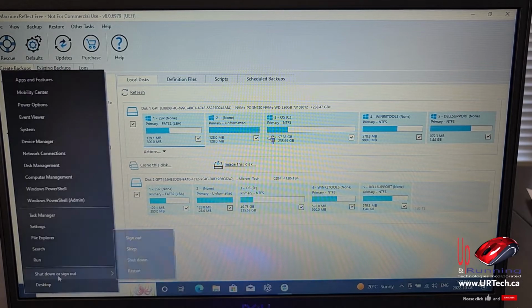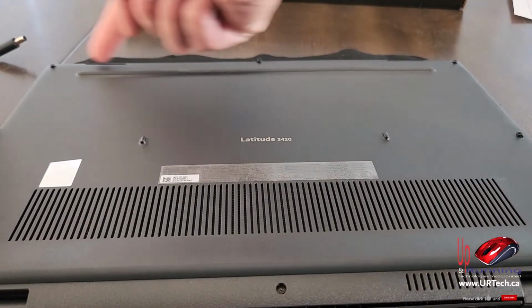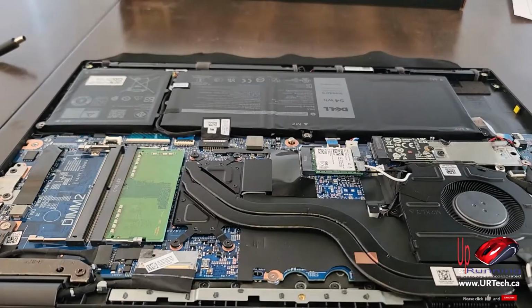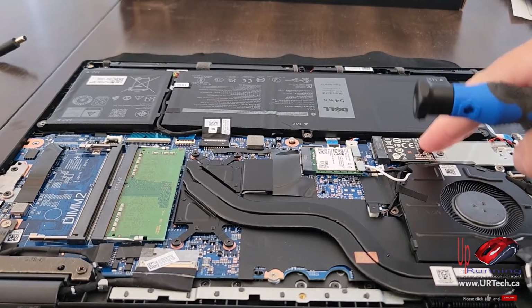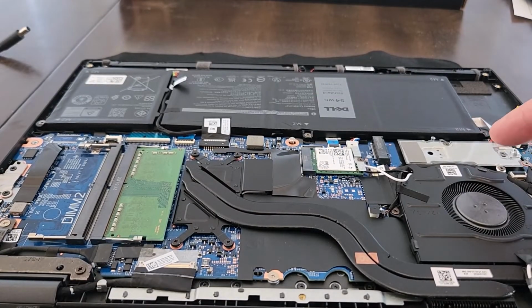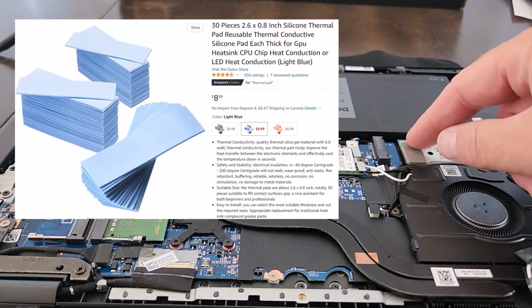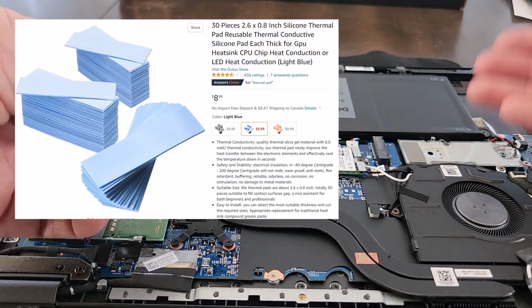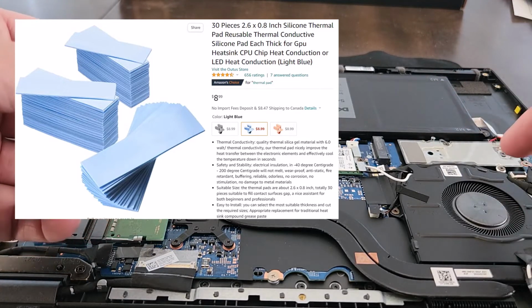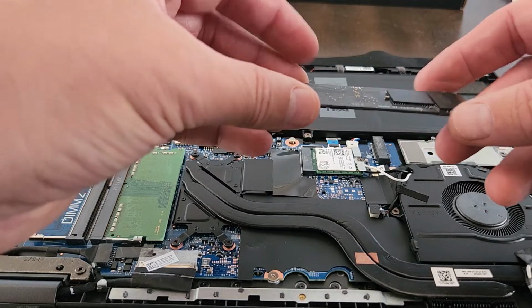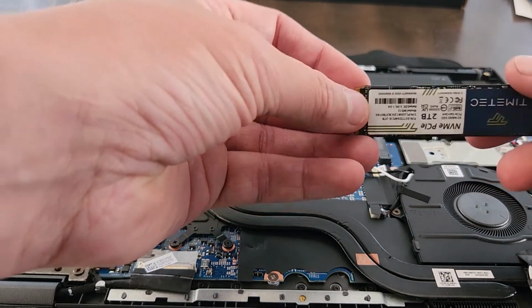All right. I've already pulled the screws off to make this faster. And in this case, my drive is right there. All right, normally what you do is you put thermal pads down like this little one here. And what you're doing is letting the heat be drawn away. However, I seem to have misplaced my thermal pads. I must have left them at my bench in my office. So I'm going to go without them. But actually, my point to you was you really don't need them. So don't panic about it.